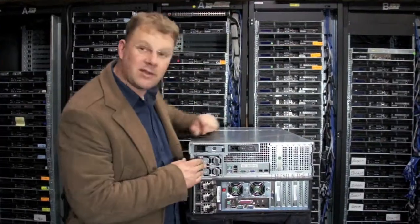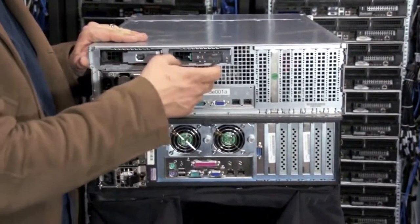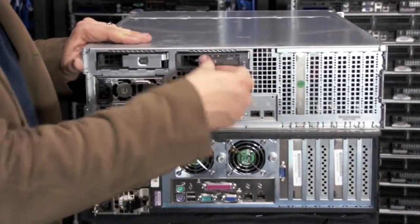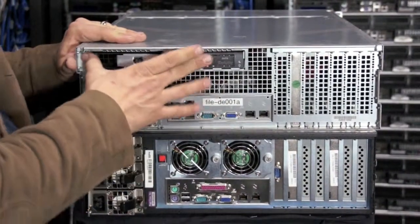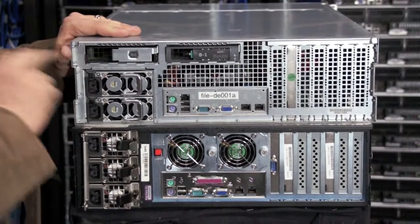Let's take a look at the back of the machines. The Rackable system is on the back here. The Rackable's actually got a nice thing. It's an 18 drive bay. It has 2 extra hot swap drive bays here that are SATA that you can put your boot hard drives in. So if you wanted redundant operating system boot drives, it's here in the Rackable.